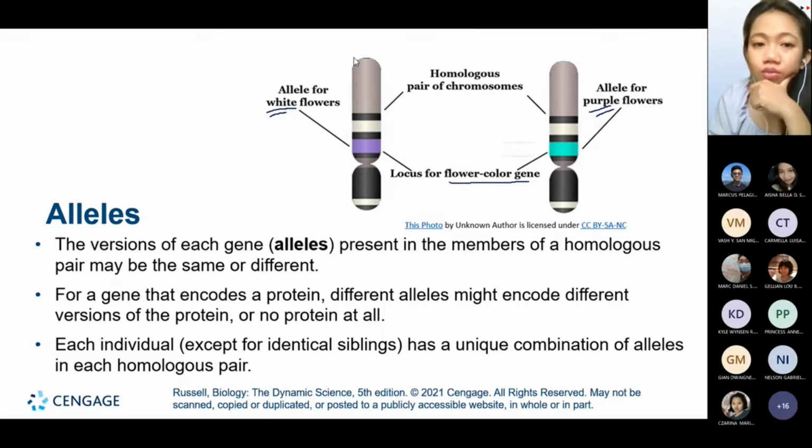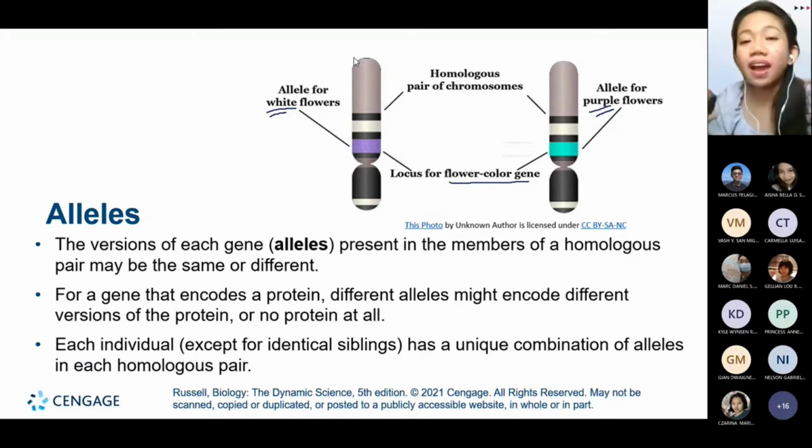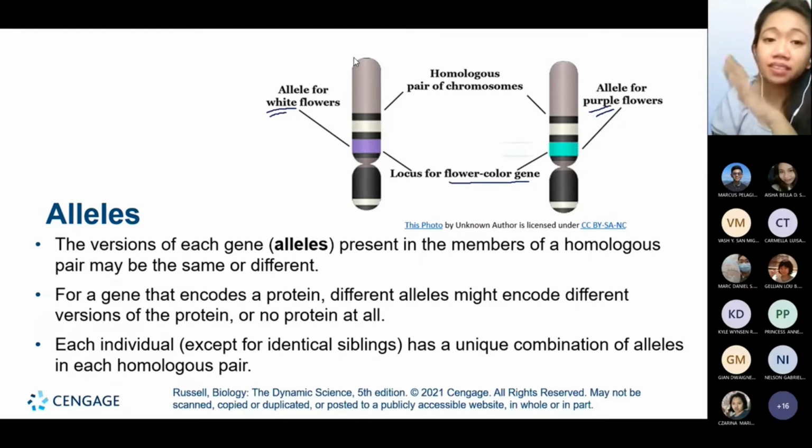So, the same gene for coloration of flower, pero it could be different alleles. Ayun, different versions. So, for humans, maraming ganito. An example of that is hair texture. A person who has completely straight hair only has the allele for straight hair, while those who have very curly hair only have the allele for curly hair. Then, pag wavy yung hair, parehas. Meron siyang curly and straight alleles, kaya wavy yung hair niya. Yun. Those are alleles. Same gene, responsible for texture, but different versions.